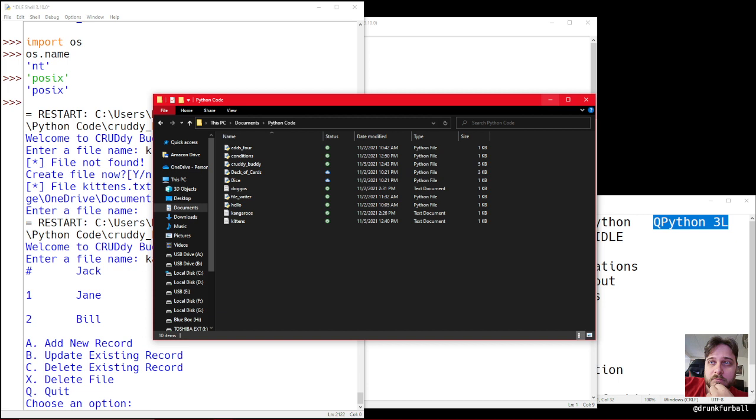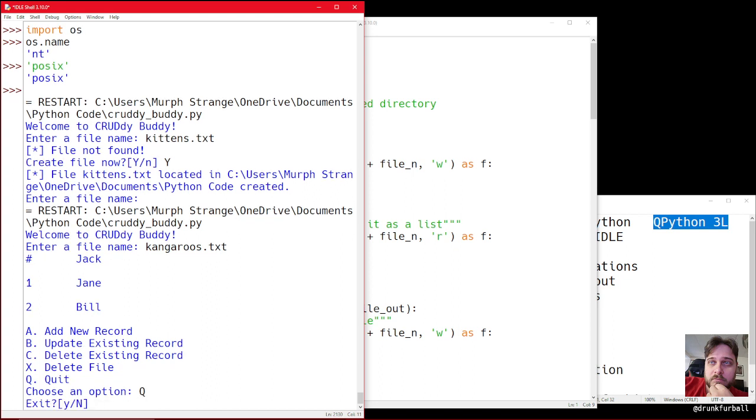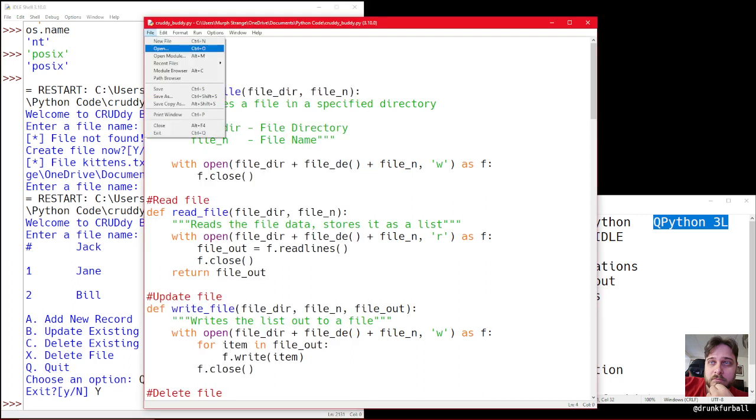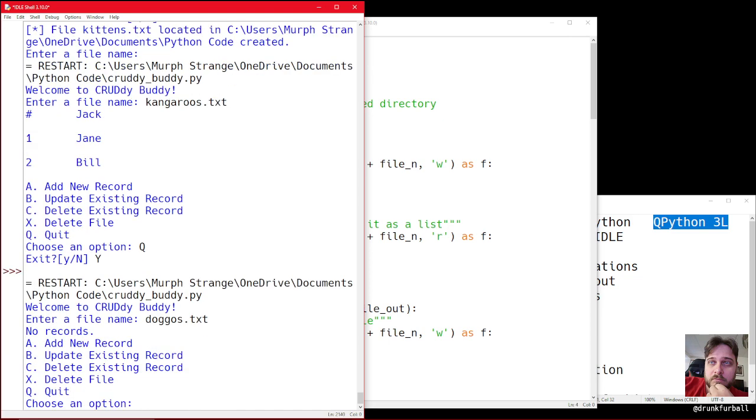Those are all in that directory. The file exists, there's just no records in it.